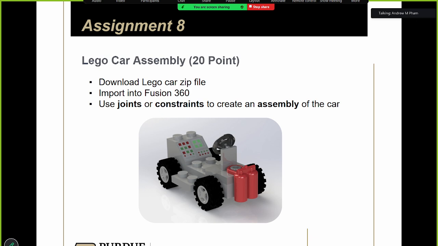Doing this on the computer allows you to troubleshoot and work out any issues before you actually make it. So what we're going to do today is build some Lego in Fusion. We're going to be assembling this Lego car here, just so we can get a nice feel for assemblies.